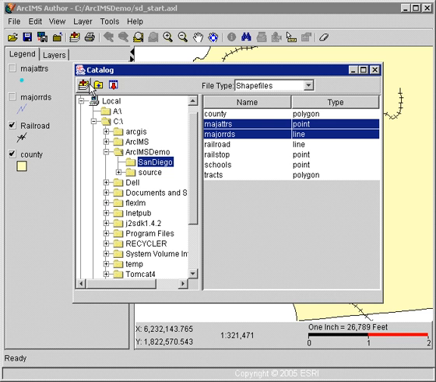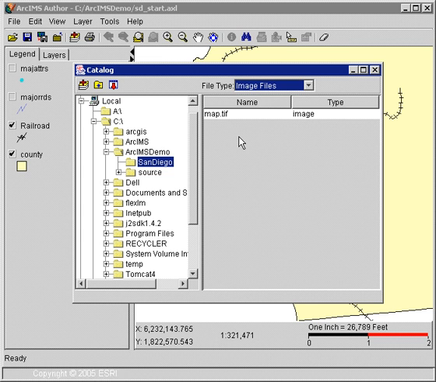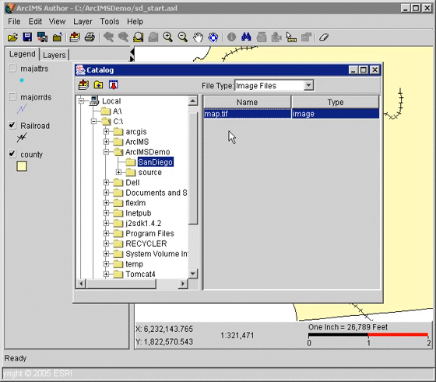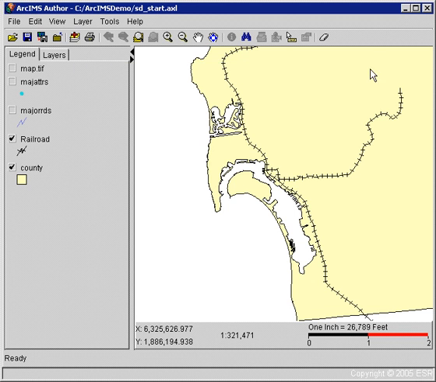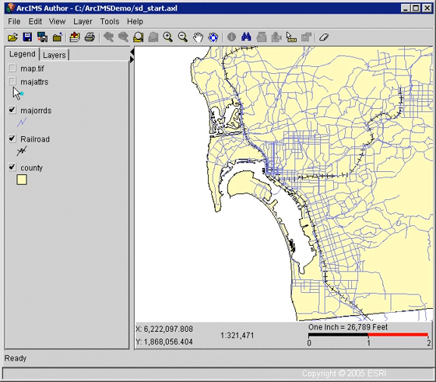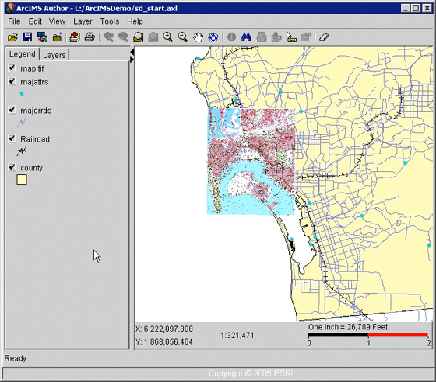Now I also have an image file that I'd like to add. So at the top of the catalog, I'm going to change my file type to image files. And when I click on this, I see that I have a map TIFF image. So I'm going to also add that into my map display and close the catalog. I'll now turn on each one of these different layers. And so what you'll see is that it comes in with a default symbology.